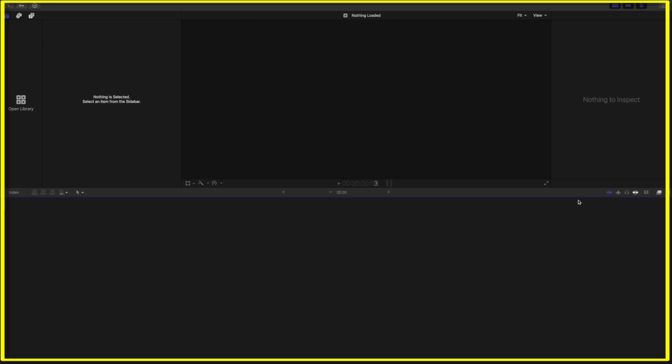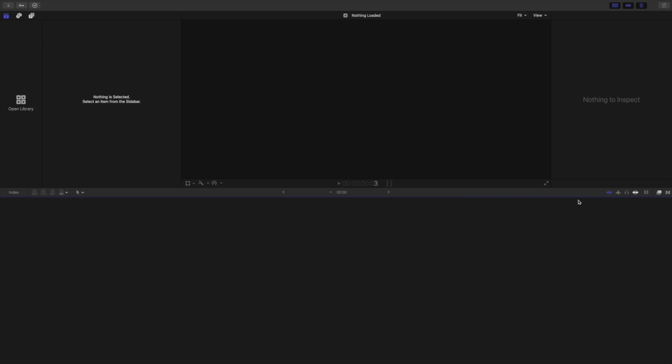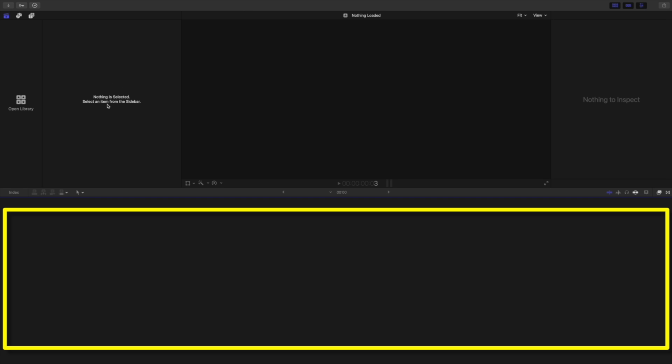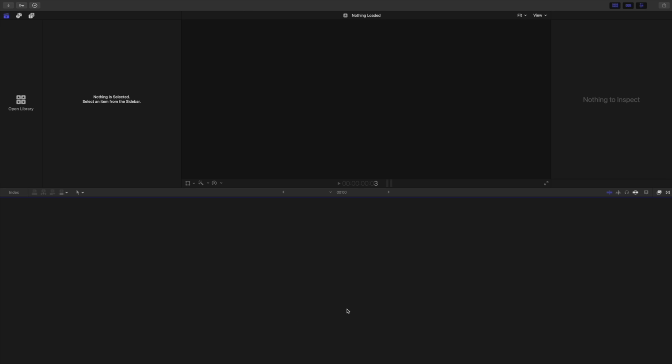Here we have our Final Cut Pro window. Over here I'm going to call this our shelf. This is where your libraries sit. When you have an open library, you can look at all the projects you have in there, and those projects are going to show up right here in the selector. Down here is your timeline. This is where you'll be doing all of your editing. Up here is the inspector. When you click on something like a section or a clip in your timeline, you can work on it in the inspector. And maybe I'll pull up a library and show you what that looks like.